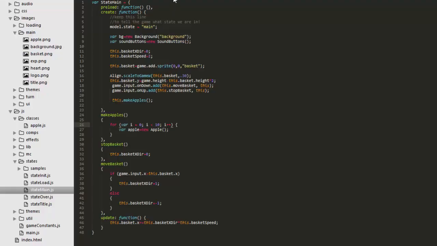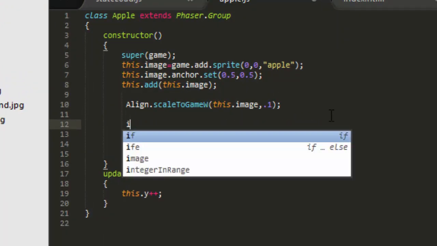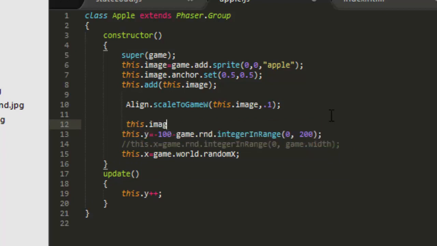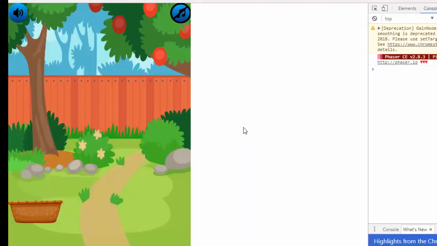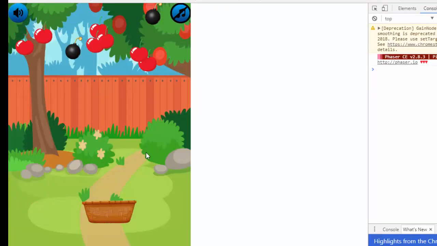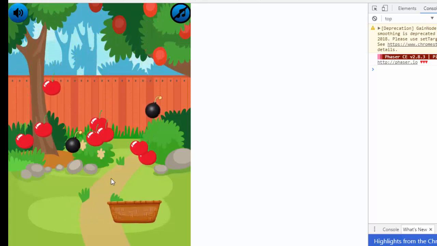Now we need some bombs in there too, and we can use this random function here to say the image frame equals somewhere between 0 and 1. Because frames start at 0, so there we go. So that's a 50% chance it's going to be a bomb.